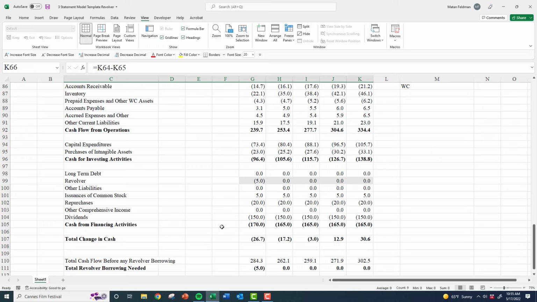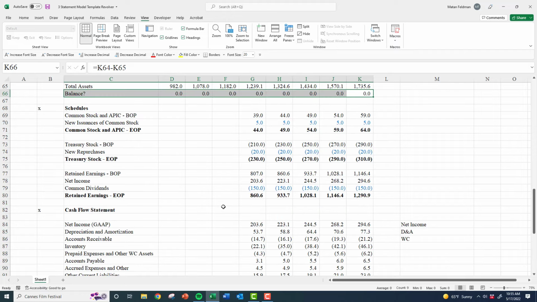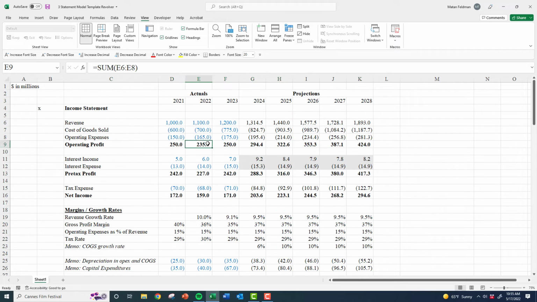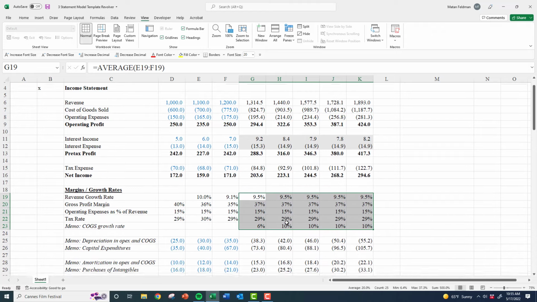Now, what I want to talk about is all the things that you can now do once you've built a model this powerful. The reason why the three-statement model is so powerful and ubiquitous, and I've alluded to this already, is that you can start messing with assumptions. Once you start messing with these assumptions, you can build cases. In our full course, we go through all the different cases you can build to see how sensitive this company is to fluctuation. In our full course, we'll go through Apple and ask, what if Apple doesn't sell as many iPhones as it expected? How does that change everything here?